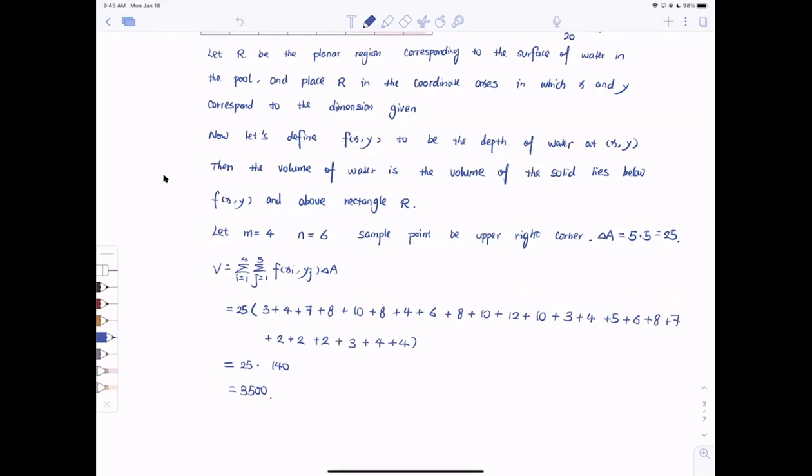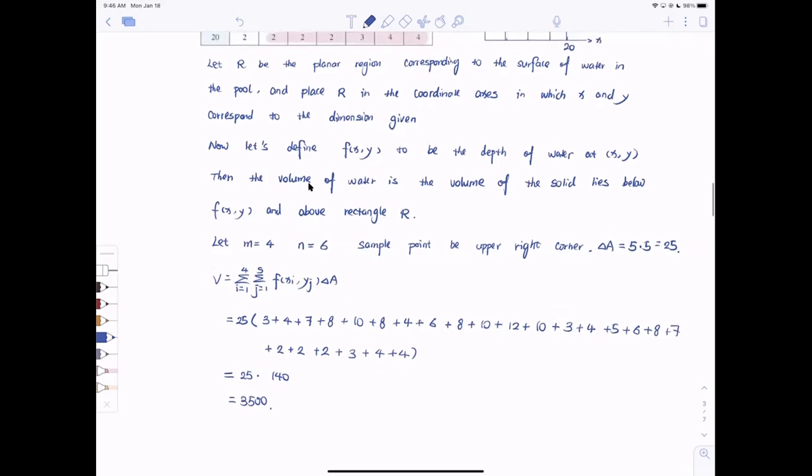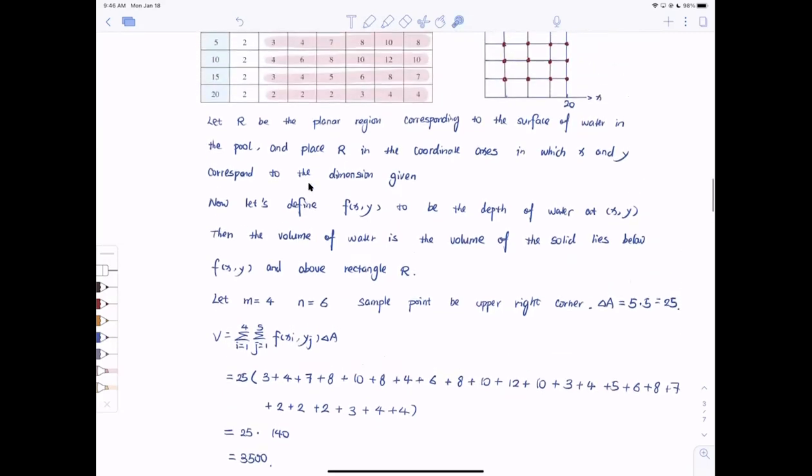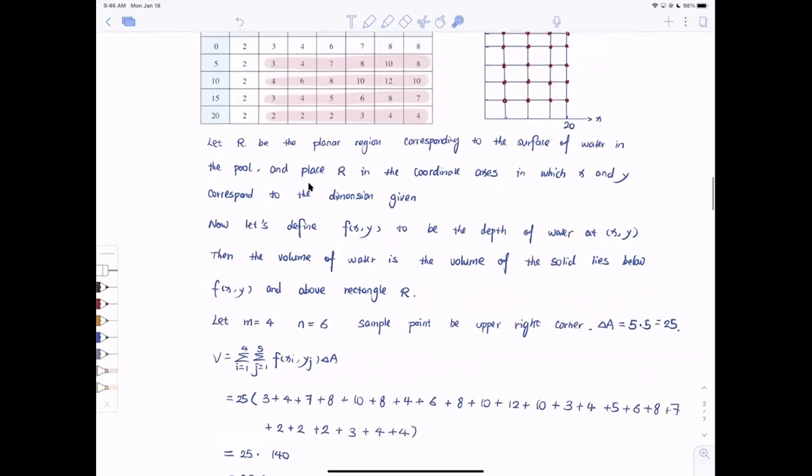If you see questions like this on a test, and they didn't tell you what M and N to pick, then I suggest you pick smaller ones. For example, pick M equals 2, N equals 3, then this will be much easier. For a test, just to save yourself some time, you should pick smaller values of M and N. Anyway, any question?